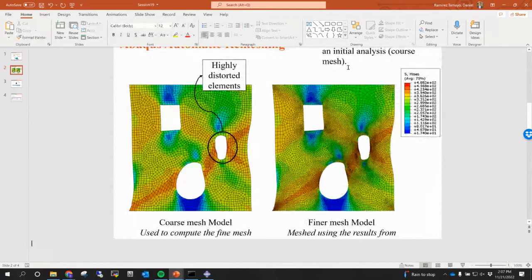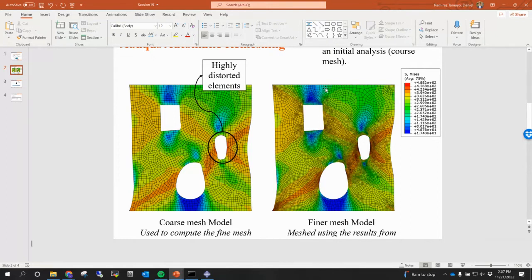Abaqus did this mesh automatically for me. I didn't have any special settings or anything. I just created an automatic remeshing. So we're gonna do that. And you can see here in the regions where we are gonna have a lot of deformation, the mesh is really refined. But in these regions where we don't have anything going on, elements are quite big, right? So we are gonna do that today, all right? It's very useful for all of you, right?